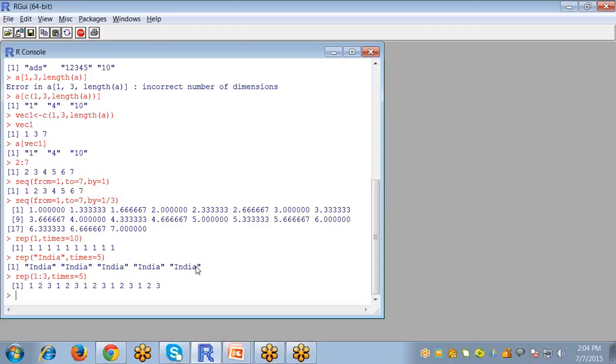We can also repeat a sequence of numbers for which non-integer values are used. For that you have to write rep and then use the seq command from where you want 2 to 5, and by, if you want to divide 0.25, okay, and you want this sequence 5 times.